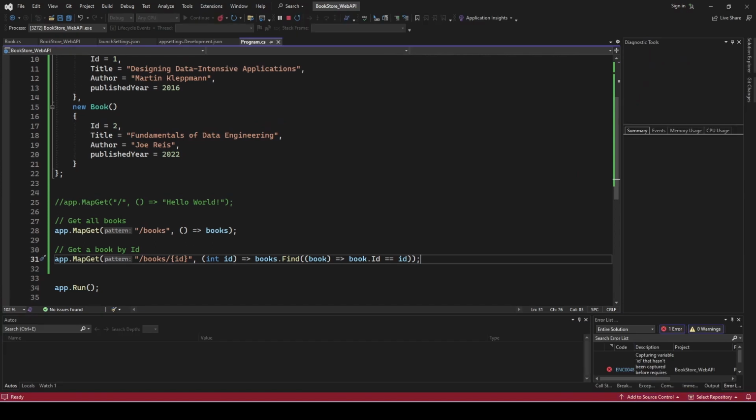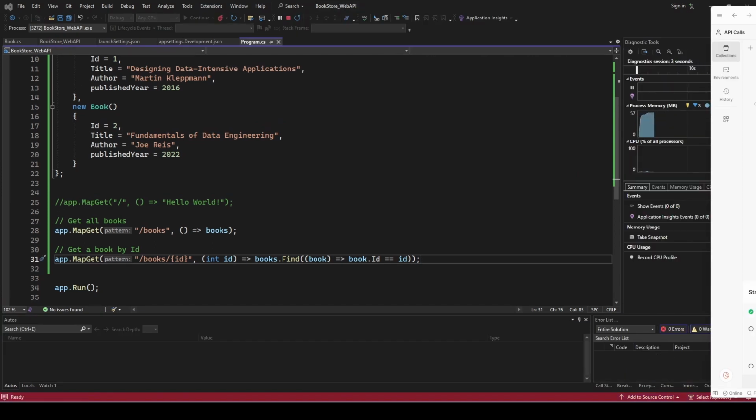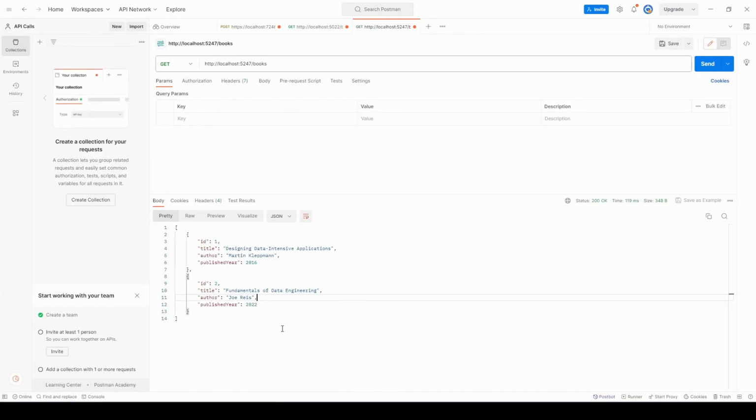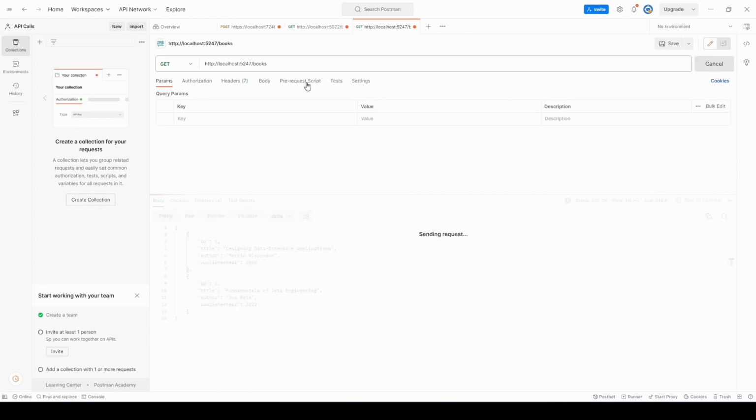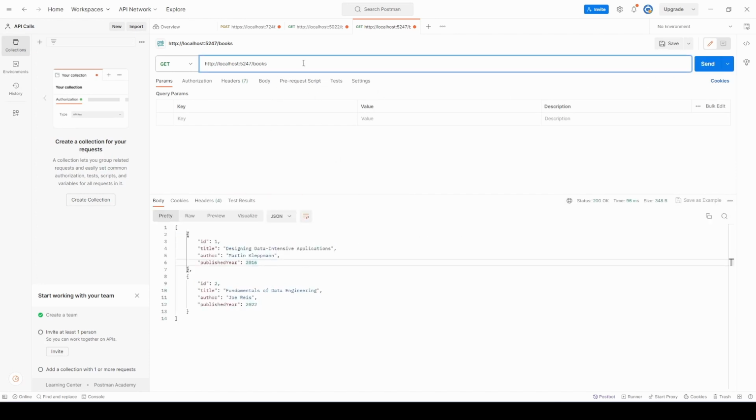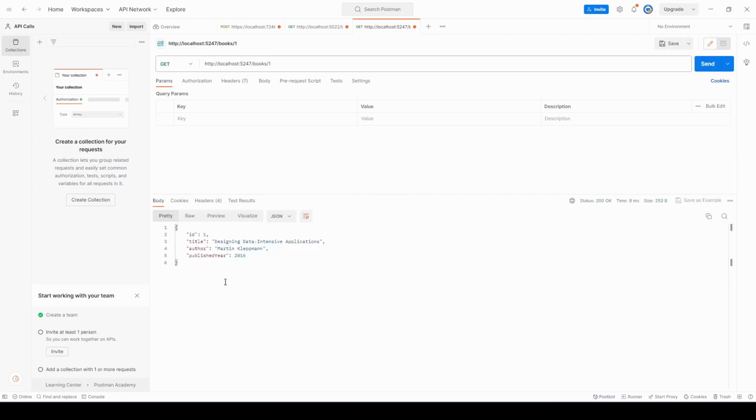So if I re-execute that, we go to Postman, right? And this time, now if I hit the URL just like that, that's fine. But if I provide it like a one, I get this. If I provide it like a two, I get this. But let's say what if I provide a three? Now that's fine, but the status of 200, okay. I mean, let's say I'm not particularly okay with that. How do we, let's say, fix that?